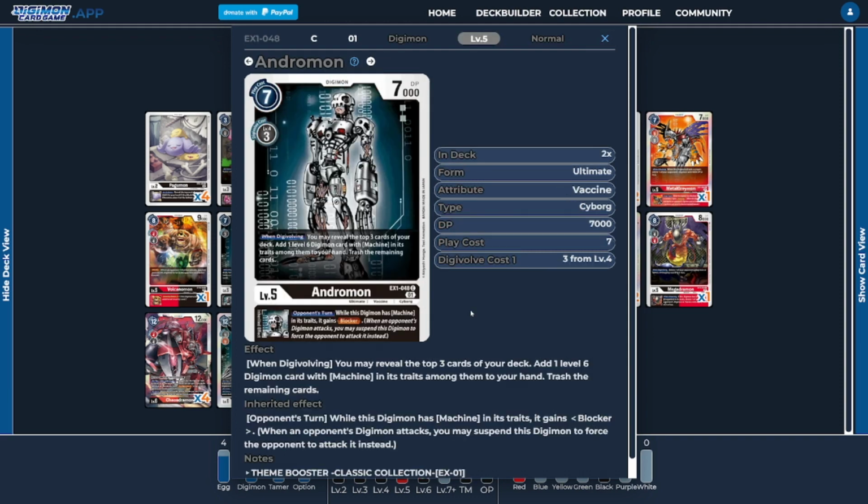Next, I'm going to be playing two copies of Andromon. So this is the EX1 version of Andromon, and he's a pretty decent card to use as a good stepping stone, just because he has a When Digivolving ability that's trying to help with the deck's overall consistency by digging out our level 6s and then trashing the rest of the cards, so that way we can try to use Machinedramon as best as we possibly can. Then his inheritable ability is pretty good for the deck by giving our level 6s the blocker ability, so that way we could be offensive or defensive depending on how the stack is looking.